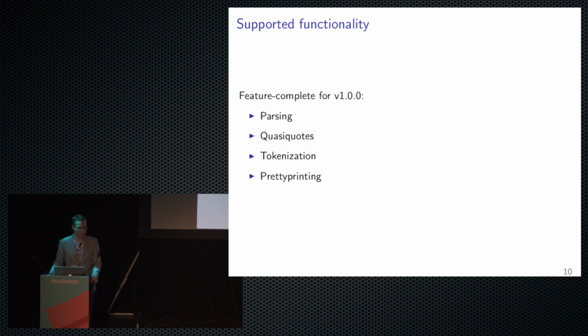So what's in there? What do we support in the 1.0 release? Currently we're feature complete, and I'm not going to implement more stuff. Let's study what's there in stock. If I were to find a single word that defines what's implemented there, it's basically syntactic APIs. With the current release of Scala Meta, it's possible to parse code written in various dialects of Scala: Scala 2.10, Scala 2.11, Dotty, and obviously it will be easy to support Scala 2.12 and other evolutions of Scala. We also have quasiquotes to have feature parity with Scala Reflect, and might I say that they're quite better than what we have currently in the production compiler.